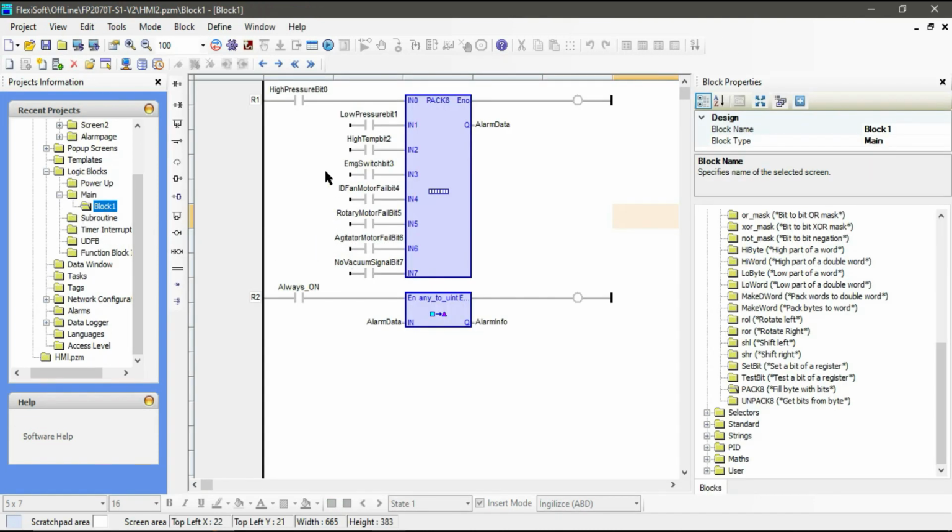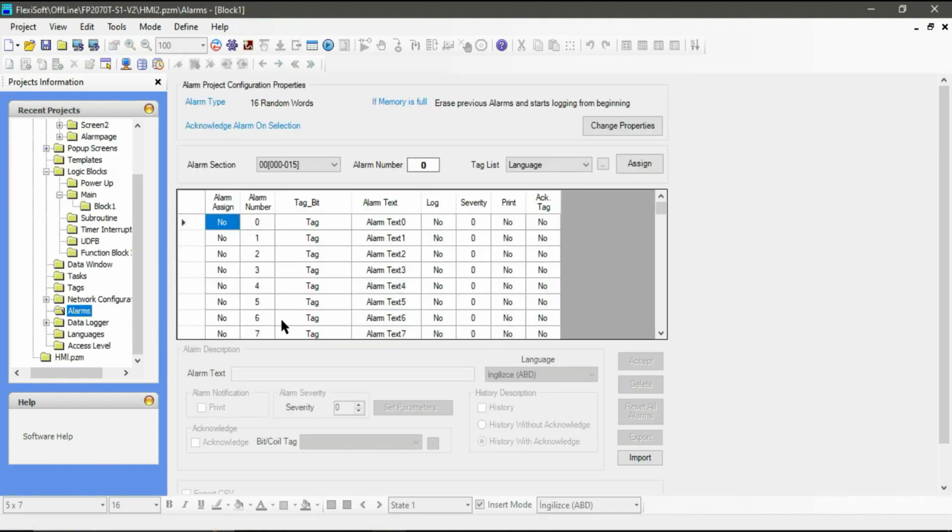Here for each bit, we define a particular single tag address as alarm info. In this tag address, there are 16 bits, which means that such a tag can generate 16 alarms. So to define 64 alarms, we need to create 4 groups with 4 different 2-byte tags and define one alarm per bit in that. So in total, here we can define up to 256 real-time alarms and can store 2700 historical alarms.